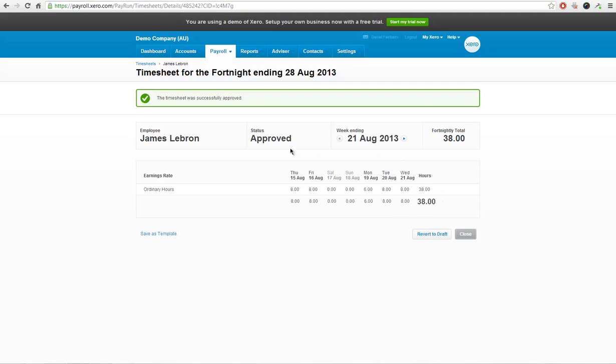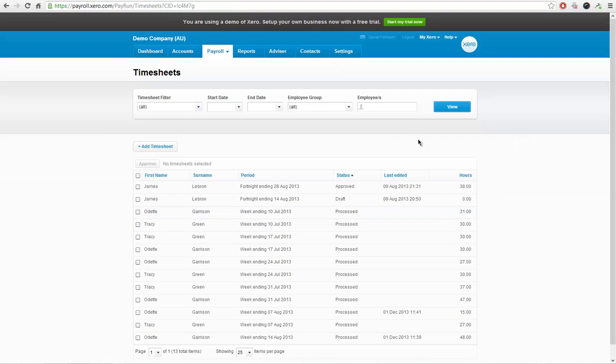One other trick again from a query I've had from clients, this is obviously just the 1 week, but we're on a fortnight ending. You have got little forward and backward arrows here that you can click through the 2 timesheet weeks. So just be aware of that one, because I've saved this back. If I had wanted to enter in the 2nd week, I'd now have to revert this back to a draft. But I'm going to save and close out of this for the moment.